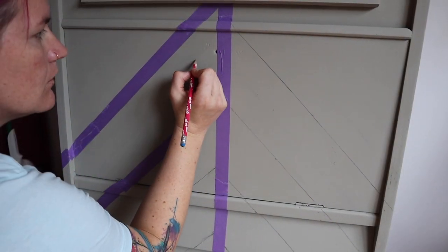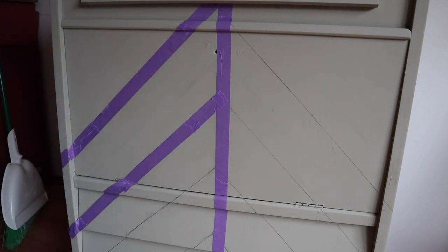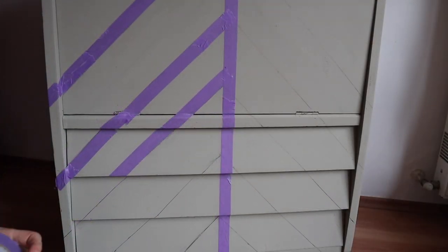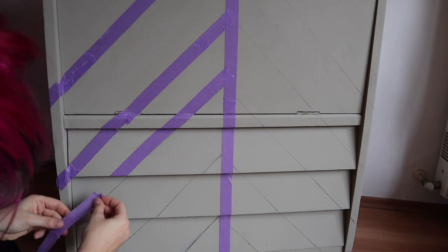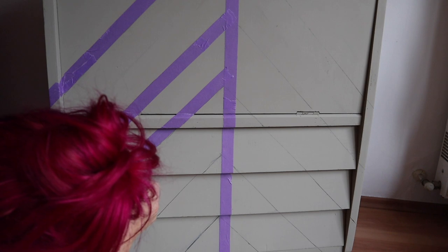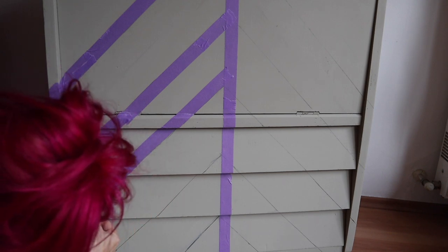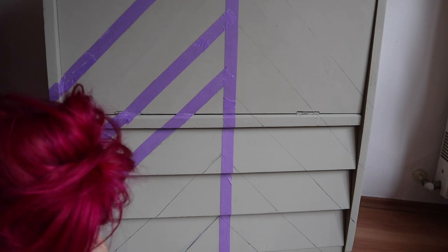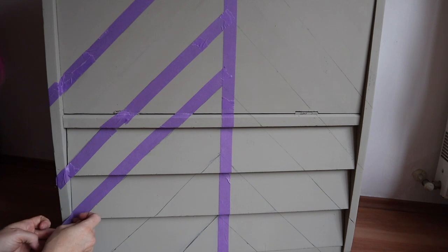I need all the help I can get remembering exactly what I'm doing and where I'm at. So I like to take a pencil and I like to mark the area that I'm actually supposed to be painting once everything's taped off. So I want you to think about it this way. We taped off the top part and that very top part that we painted off, we'll be painting there. Then we're going to skip the next chevron and we're going to paint off the outline of the third chevron down. We'll paint inside of there. So on and so forth.